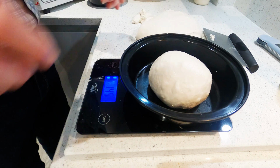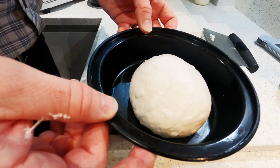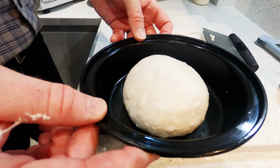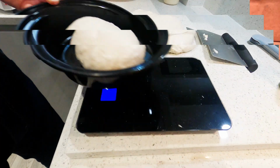Close the bottom of the ball. Bingo. And hopefully in the next hour and a half or so that will expand in that tub, and will hopefully slip out a bit easier than it did previously.